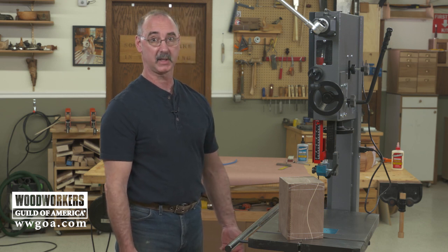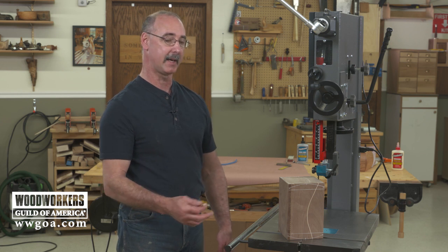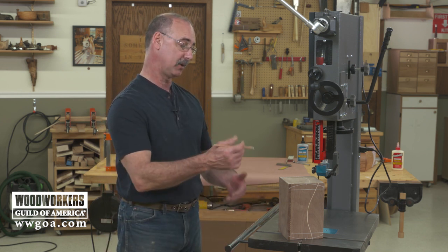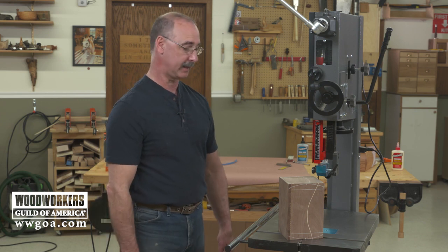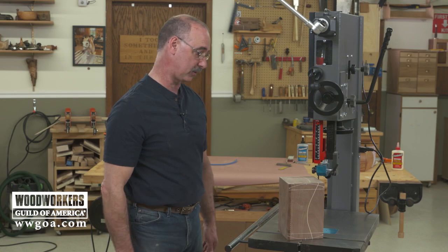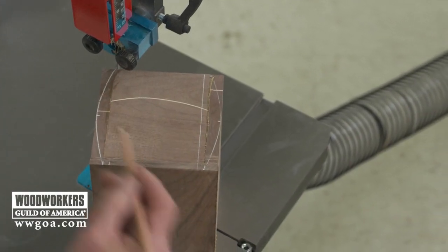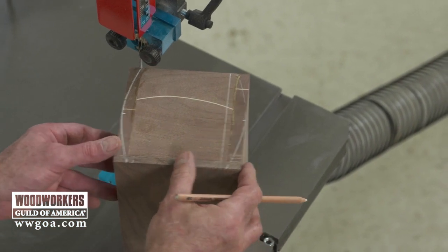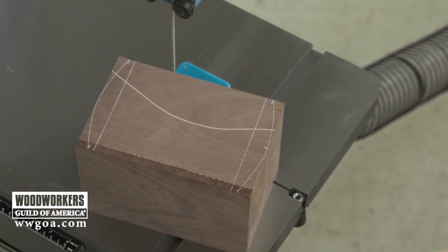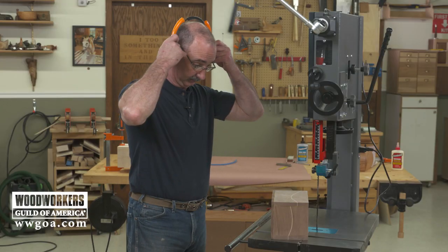You're going to have to do some sanding after this. There's no way around it. If you go with too fine a tooth blade with this much wood, it's not going to want to make the cut. As you do this, just slow and steady. Let the saw do the work so that the blade isn't flexing as you swing through the curve. Once this side is done, I have to masking tape the parts back on, so then we can lay it this way to cut that side out. So you're going to see all of this happen twice.